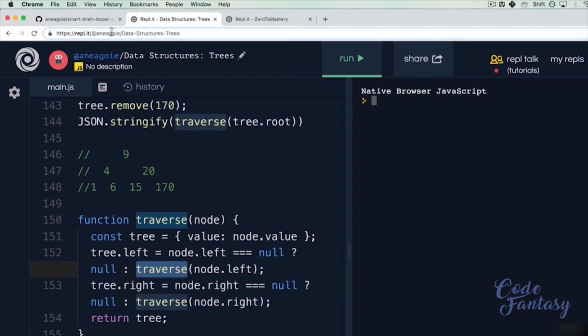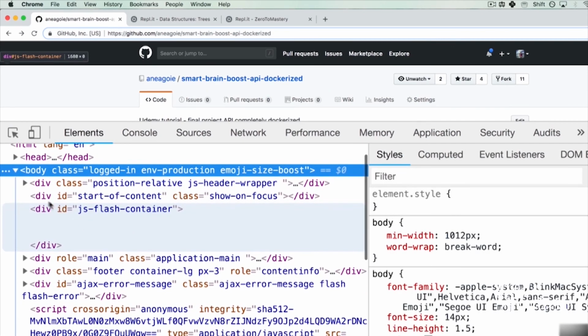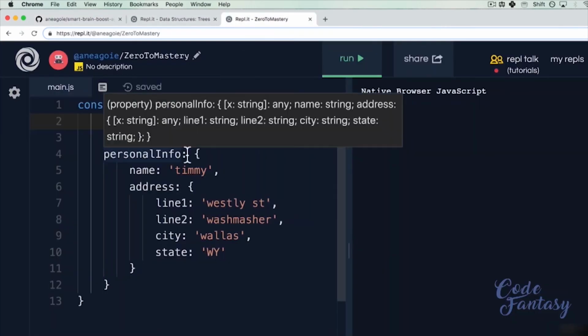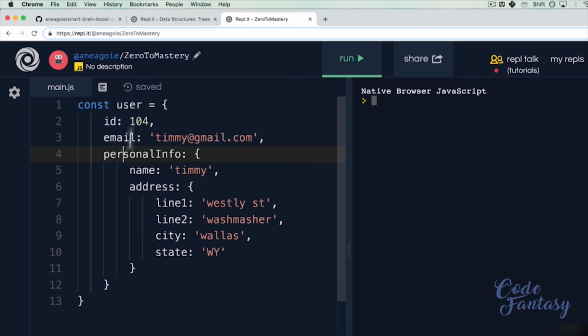When we do DOM traversal on a website, if we go to elements here, when we do this traversal on an HTML document object model, we're using recursion. In JavaScript, when we have nested objects, so an object inside of an object, well, we use recursion. But the key to getting recursion is to understand that it's not that complex as long as you practice it a little bit. Once you get it and get over the initial hump, then it becomes second nature. And my goal is by the end of these videos that you're going to get recursion. So let's get started. I'll see you in the next one.